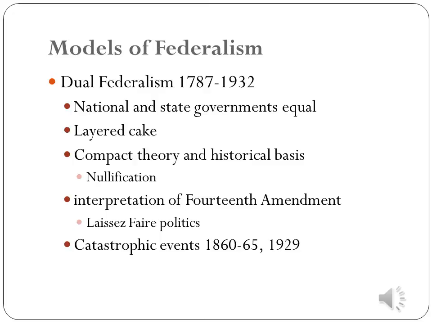This is a term that Jefferson and Madison had also talked about in the late 1790s with the Alien and Sedition Acts. Now, as far as what we have today, what about the interpretation of the 14th Amendment? There was a national law, but it was left to the states to be enforced. So up until 1865, it was a matter of state versus national being powerful. After 1865 to 1932, it's a matter of the states doing the federal job, but the federal government did not want this to be actually enforced unless the states did it, and then it took a different event. The biggest catastrophic event was the Depression, which caused us to have to rethink how government looks.